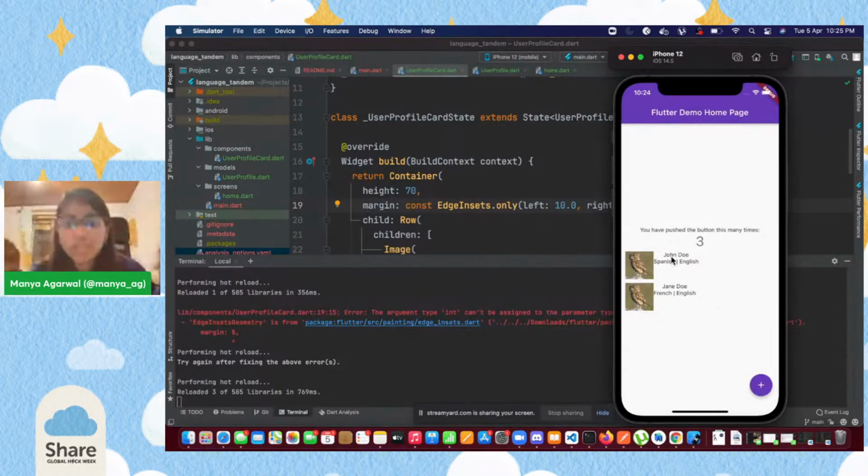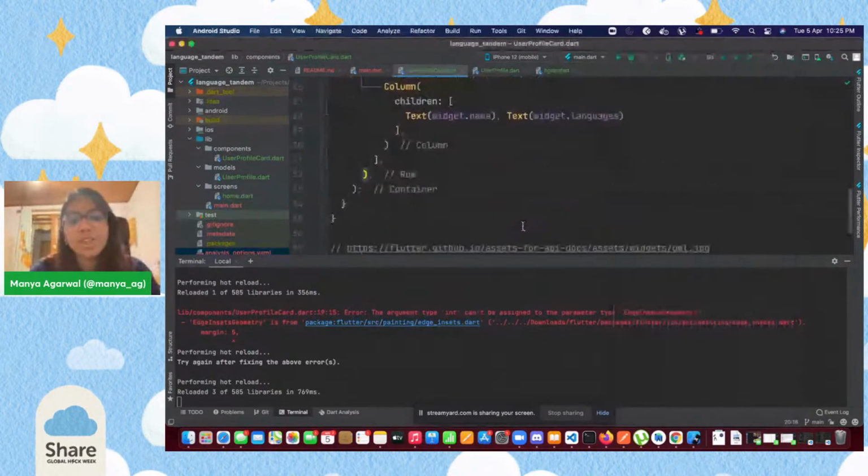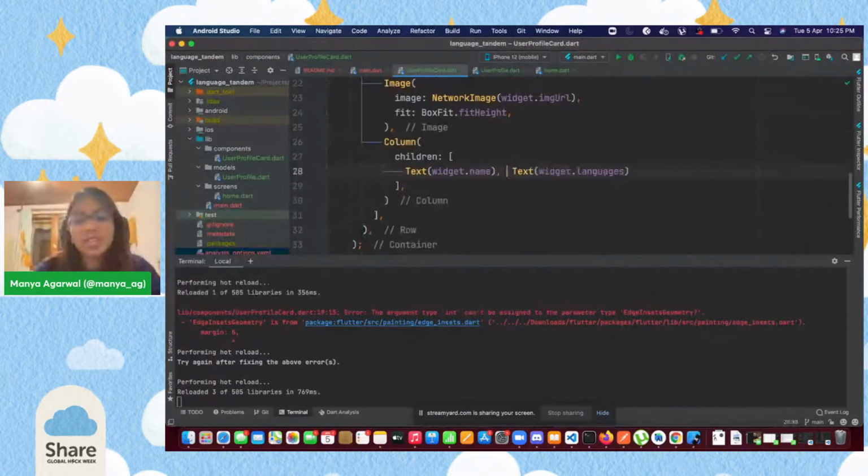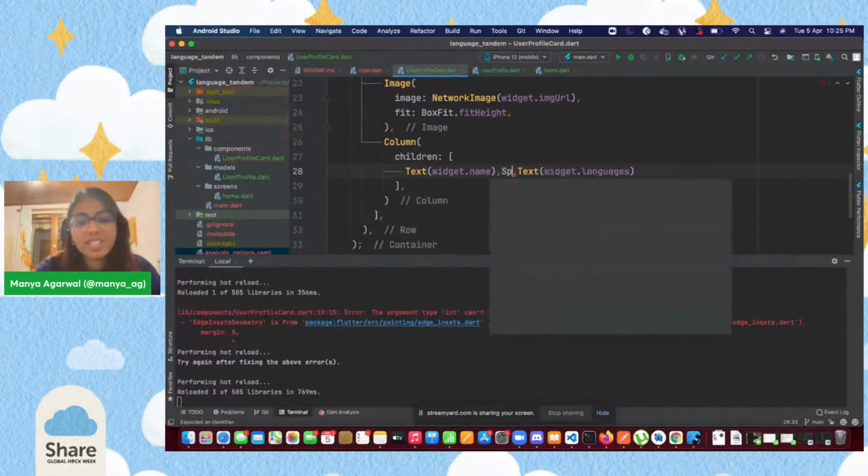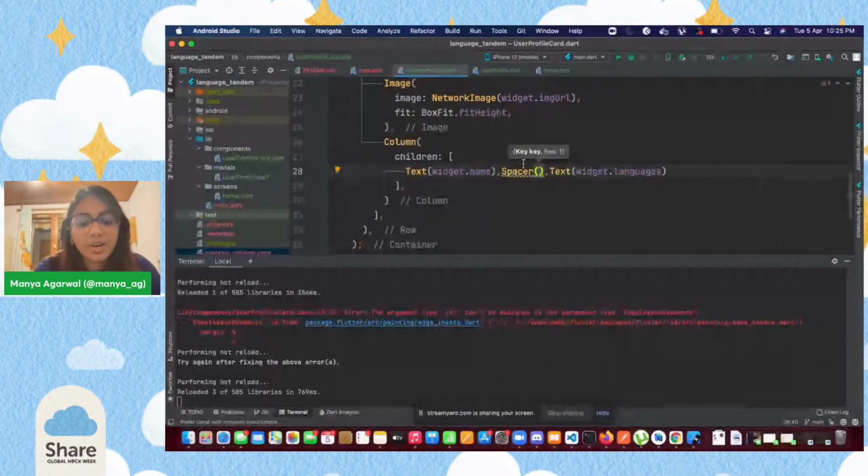We can increase the font a bit. Maybe we can add a little bit of spacing. So very cool thing here is that you can actually just add like a box, which is like a spacer, and I think you can give it like a flex one, or you can just create like a box here, which will add space between the two children.